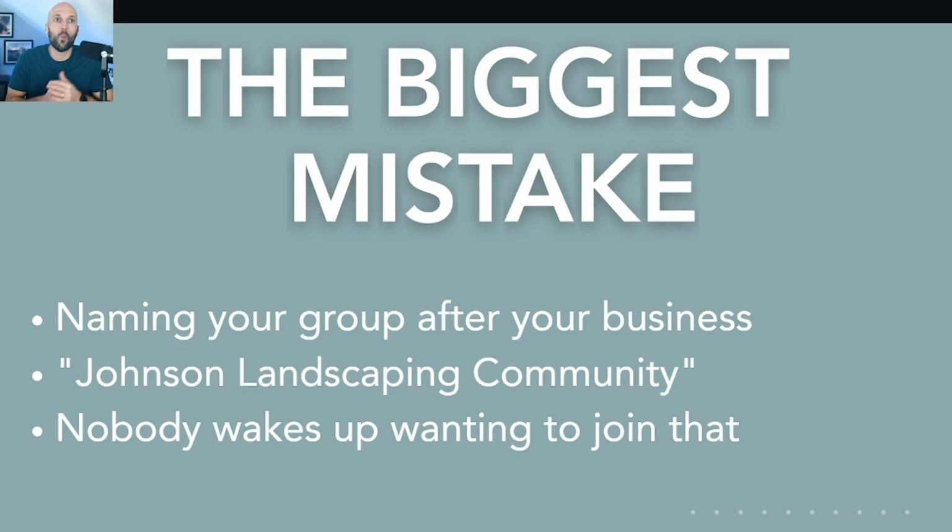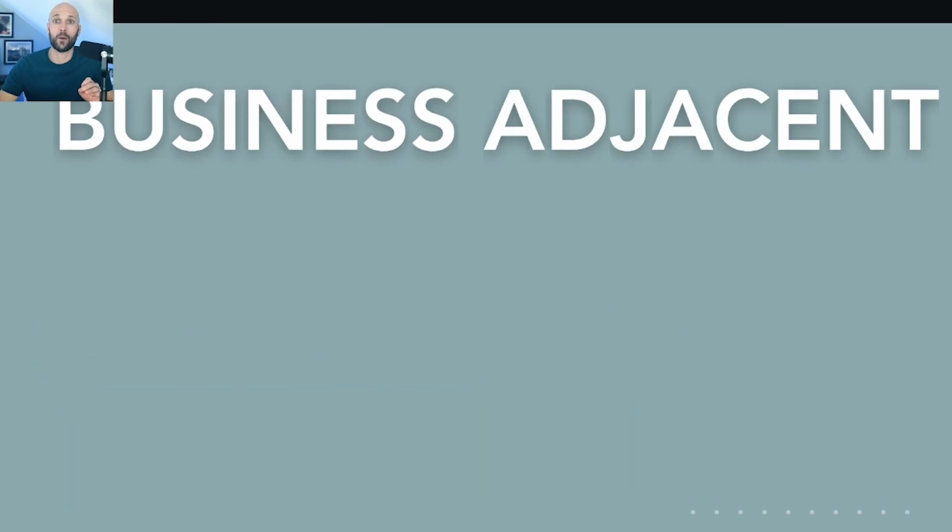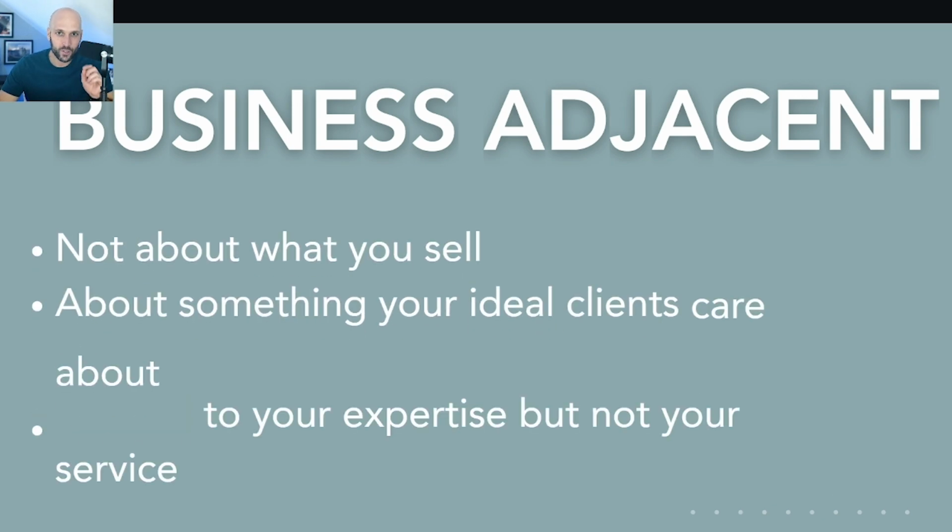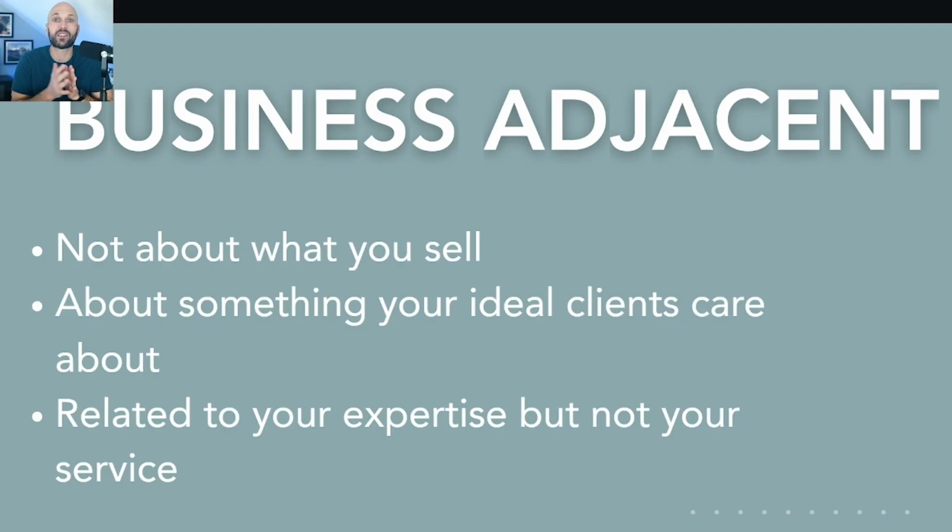They think in terms of what is going to benefit me and my life, okay? But actually, let's talk about what you should name your group after. Your group needs to be business adjacent. And this is how you separate yourself from almost everyone else. It's not about what you sell, okay? It's not about you being the professional, and I'm the salesperson. This is what I sell. You should join this group, because no, it's about what your ideal clients actually care about, okay? It's related to your expertise, but it's not your service, okay?